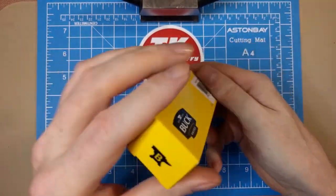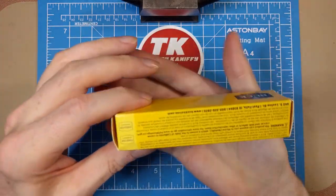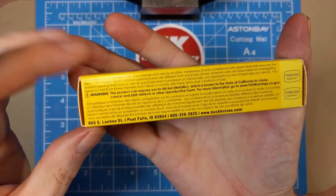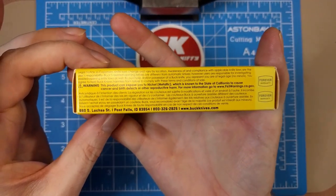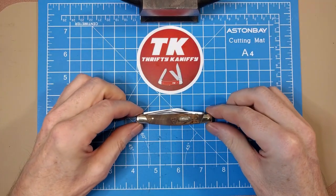Just a quick look at the box. And established 1902. You've got some blurbs and warnings and so forth. Mailing address, website information. You can pause that and read it if you'd like. Pretty typical box. This is what we're looking at, though.